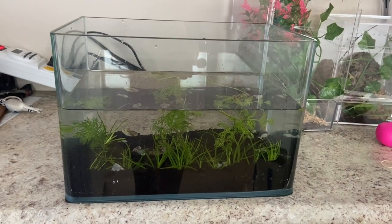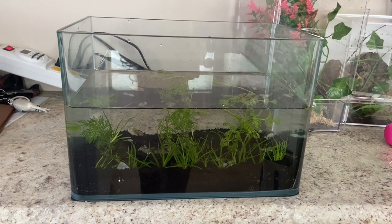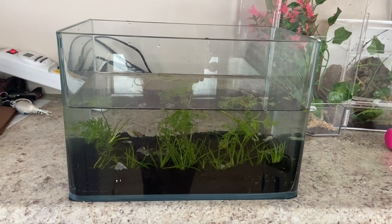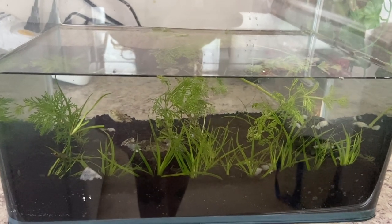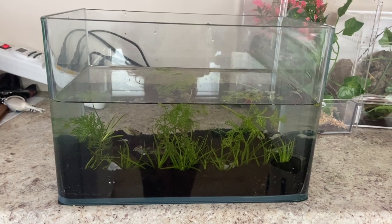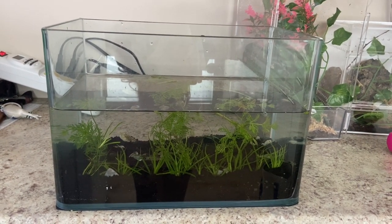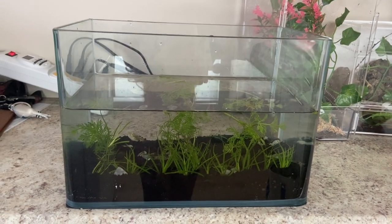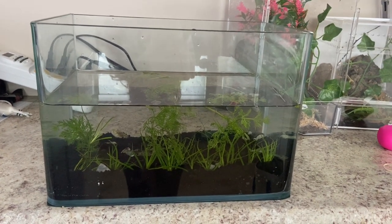Okay, so, what did I learn? Aquascaping. Not easy. Possibly not my forte. I guess the plants will grow in, but oh my god. And this is after some damage control, honestly, that I did because the water turned dark, the plants were floating. Yeah, I'm gonna give myself like a 0 out of 10, but I will give myself a 5 out of 10 for effort.